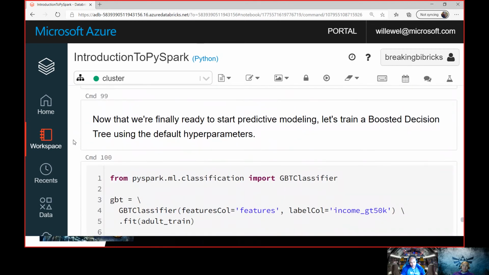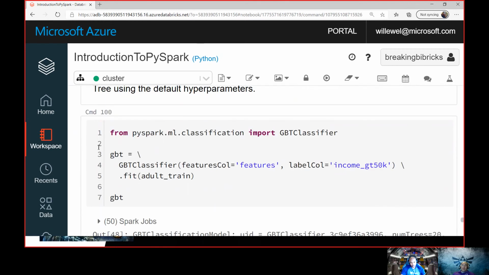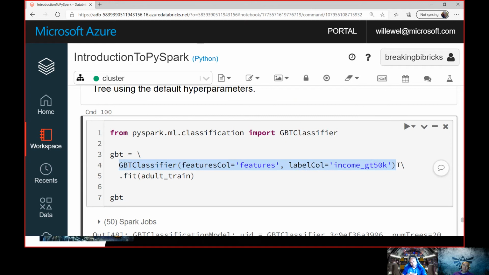So scrolling down, once we have our features together, we need to now build our classifier. And earlier that we skipped over, we actually already split our data into testing and training sets, which we won't get into. But we actually want to do more of that clever Spark lazy evaluation here of let me build a base model here and then apply it to a data set. So we're building a GBT classifier, gradient boosted tree, which is definitely one of the more common and more powerful algorithms. And we want to say my features column is features and my label column is nt gt50k.